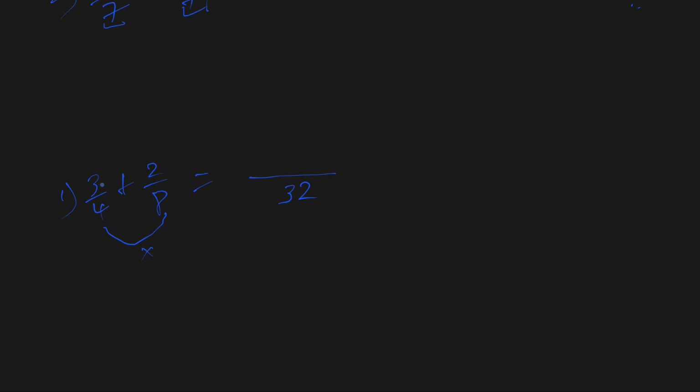And then we will do 3, which is this numerator, times this denominator, so this is cross multiplying, plus this numerator times this denominator, which is 4. So again, cross multiplying. So what is that? 3 times 8 is 24, plus 2 times 4 is 8, over 32. And if we add 24 plus 8, it's 32 over 32, and that is 1. So this is another way.